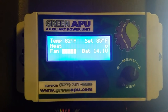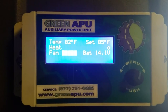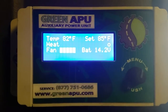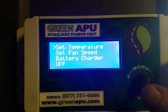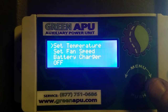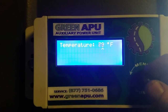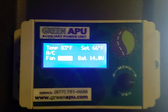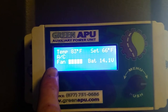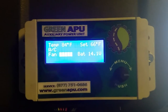It's on heat mode. Your heat's set to 85 and it's 82 in here. It shows your battery voltage at 14.3 — that's a nice feature to have. Let's say you want it on AC. You just simply click the button once, click it again for set temperature, adjust your temperature down to what you wish — say 66. Push enter. It's set to 66, your AC has activated, your AC clutch will then engage, and you'll be getting some cold air.